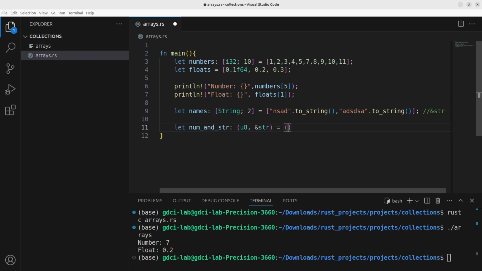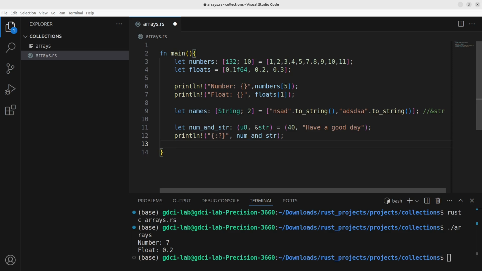The first integer will be 40, and the string, have a good day. So we have a tuple here, and we can access elements of the tuple. Print ln exclamation. And how do we access elements within the tuple? We use the access formatter there, and then the tuple.